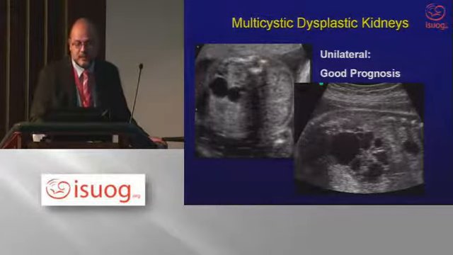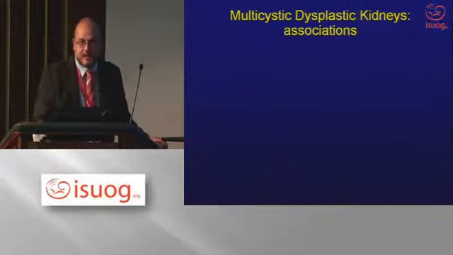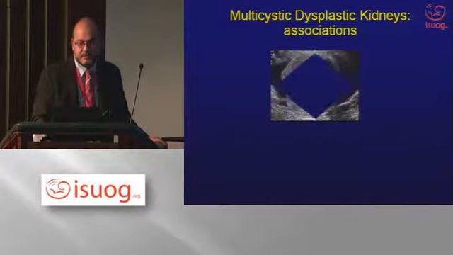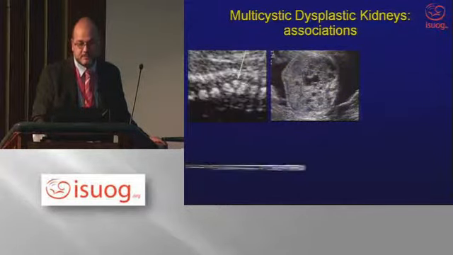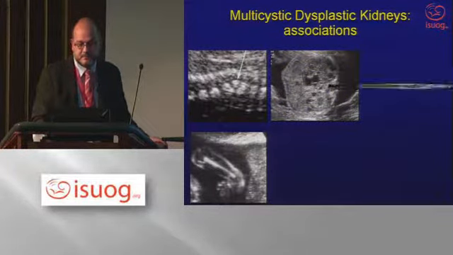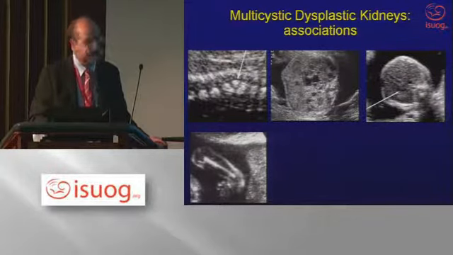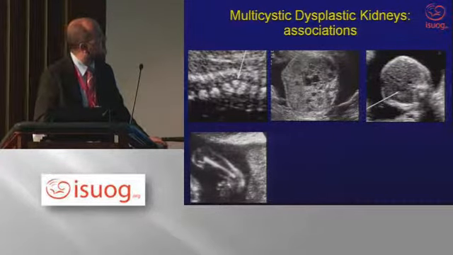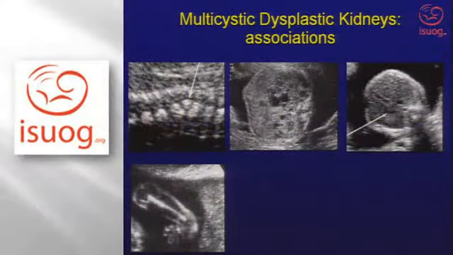has a good prognosis, but it is important to look at other abnormalities. And there are associations with multicystic dysplastic kidney. So here we've got a hemivertebra. Can you see that? That one goes with that, and that with that, that with that, and that with that. And then that one doesn't go with anyone. And then those like that. So a hemivertebra. Absent stomach there.